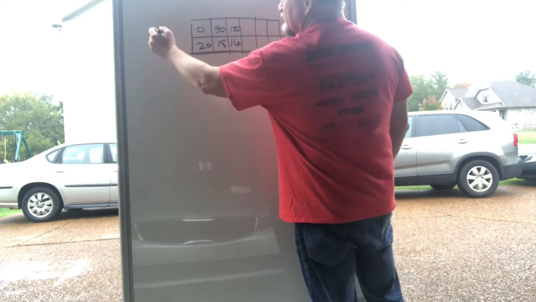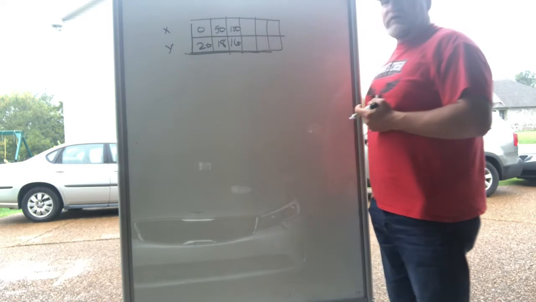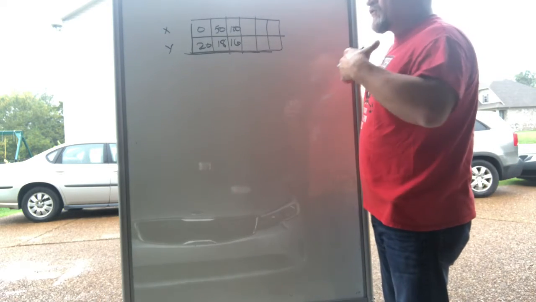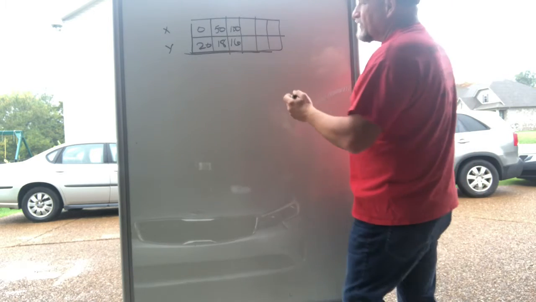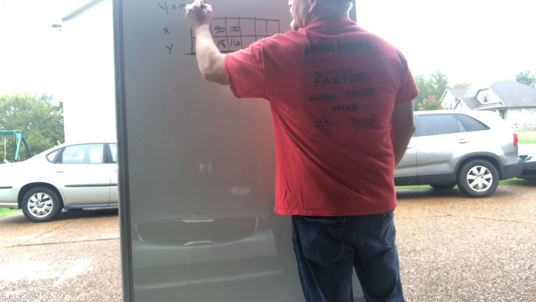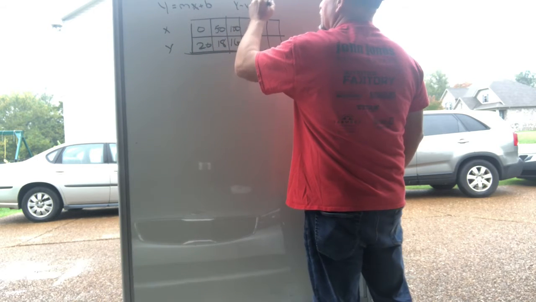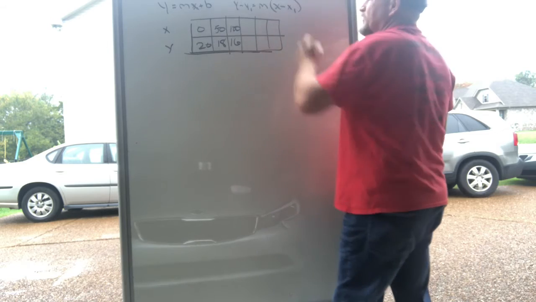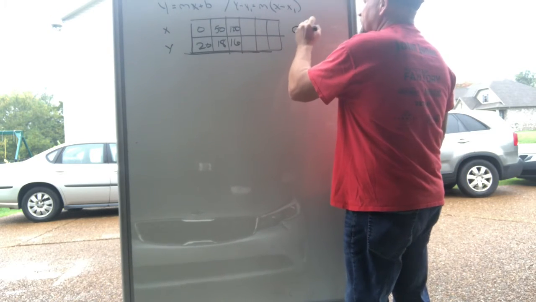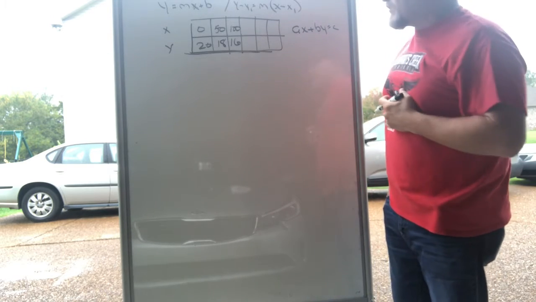So anyway, they said in the problem that this was the set of x values, this is the set of y values. So taking a look at that, let's think about what might work for a linear equation. We've got different possibilities. We've got y equals mx plus b. We've got y minus y sub 1 equals m times x minus x sub 1. That's point slope form. We got slope intercept form. We got ax plus by equals c. That's going to be your standard or your general form.